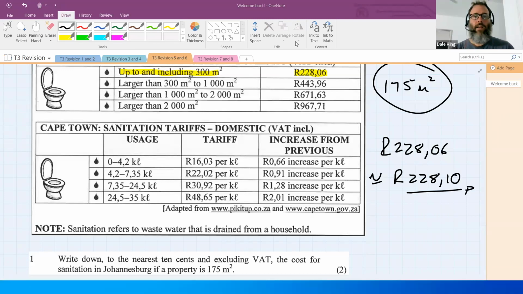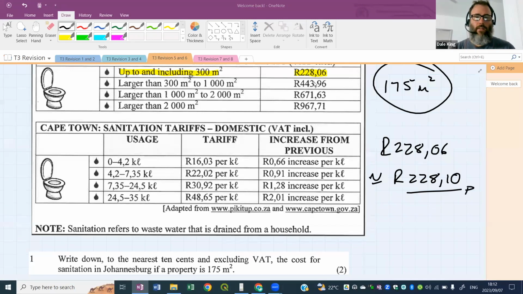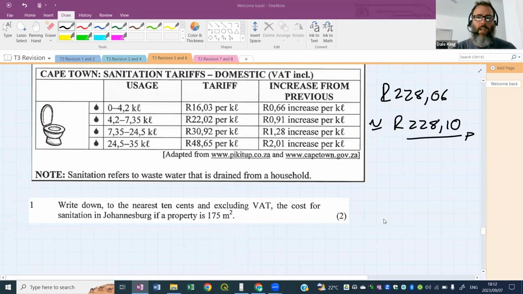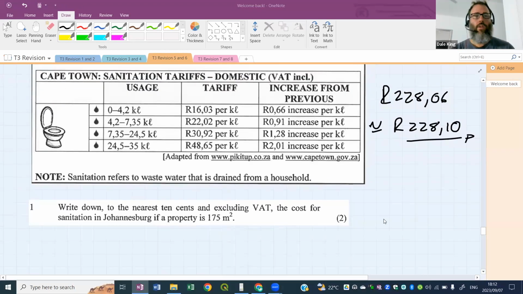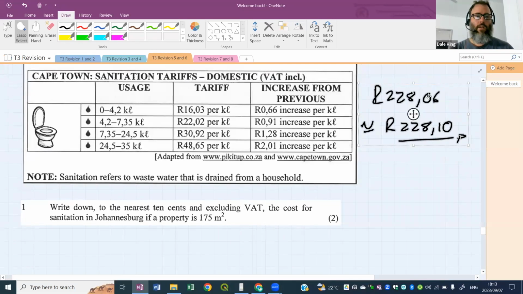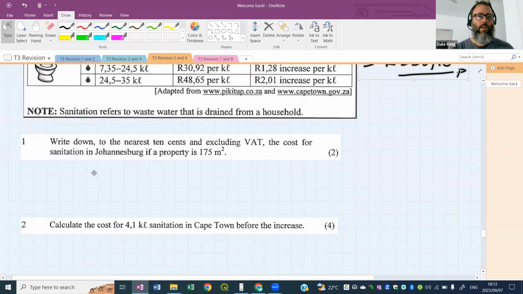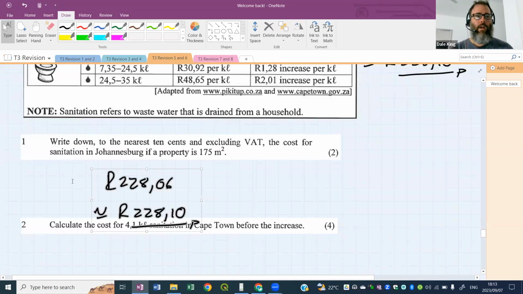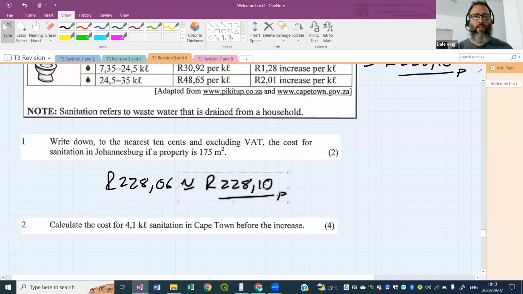Easy peasy, money in the bag. Money in the bag is too easy. Where's the meat? Come on now, let's move on to the next question. Guys, remember, if you have any questions, please feel free to raise your hand or put it in the chat as we go along. I'm going to bring this answer down here and pop it over here. All right, there we go.